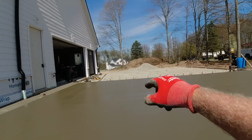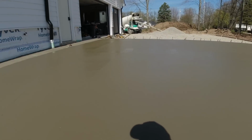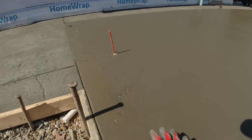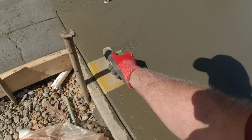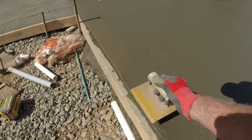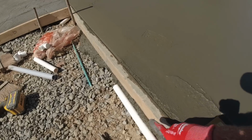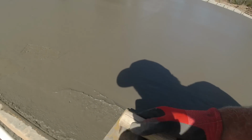Number 2's pulling in there to clean up. Concrete's still pretty soft. It is 85 degrees out today. We are in full sun, so I'm not waiting. We have to do a 2-foot border, a cut. We're going to heavy stone the border and broom the center. Doable, but I don't want to be rushing all around and panicking. No panic mode today. Smooth sailing on Fridays. Before the mixer got here, we pulled our number, marked it with a nail. Now we'll hook a string to it, snap a line across.